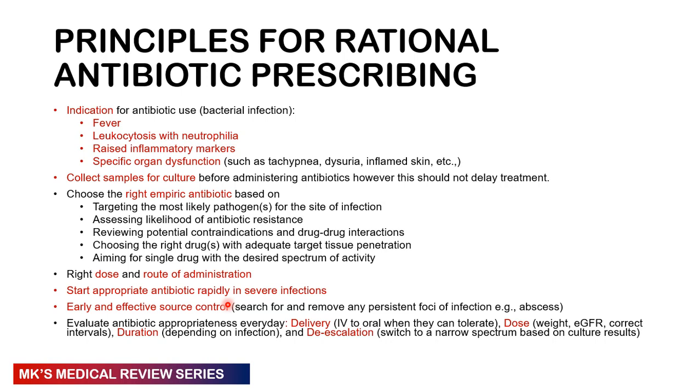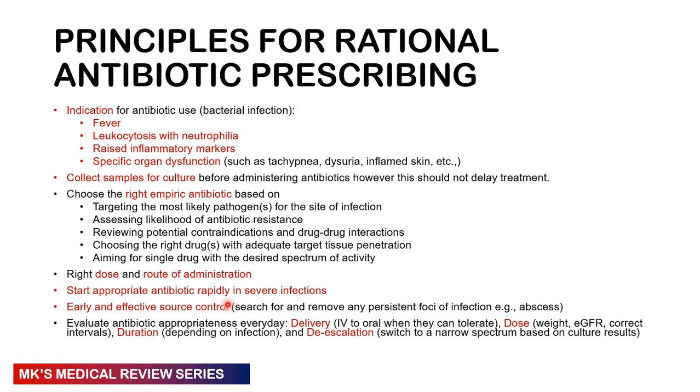Then of course, the dose, which is based on the weight of the patient and the estimated glomerular filtration rate, and of course the correct intervals, the times at which this patient must receive this drug. The duration of the treatment, of course, depends on the infection that is there, and of course the ability to de-escalate, because sometimes you may start off with what is referred to as blind treatment, where you give something that is very strong and covers a lot of things, and then when you get your sensitivity report, you find out that there's a much narrower drug that you can give that's just going to target this organism that's causing this illness. Of course, you can de-escalate these antibiotics in such a case.